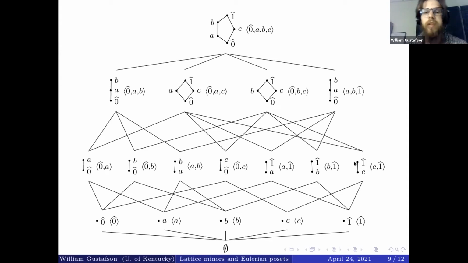Okay, so 2 interesting things you might notice is that this poset here is graded by the number of generators. There's 4 generators, 3, 2, and 1 generators. And then another interesting thing is that these atoms all correspond to the 5 elements of this lattice. Now I want to go over a couple basic results to hopefully give a little bit of intuition about these posets, and then we'll move into the construction.